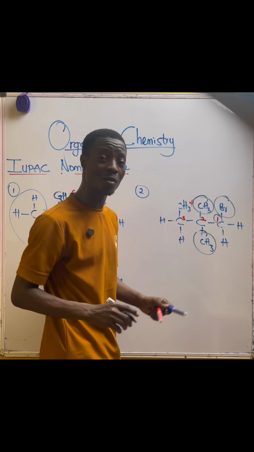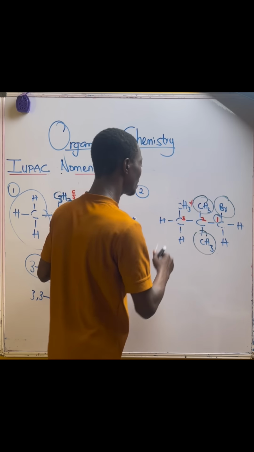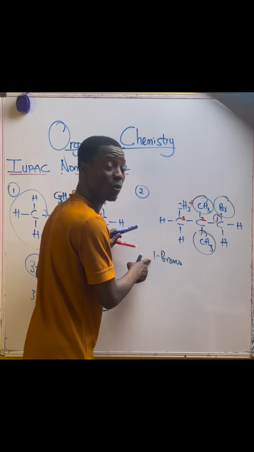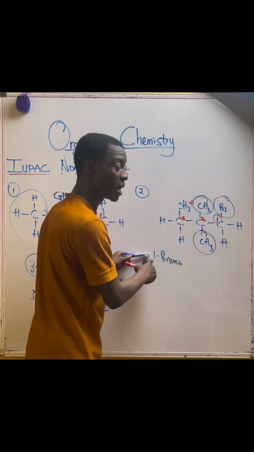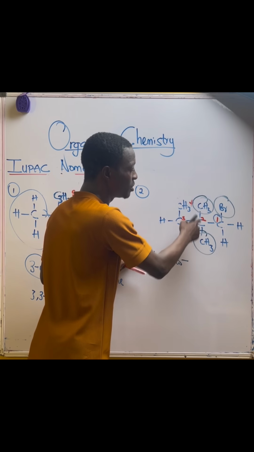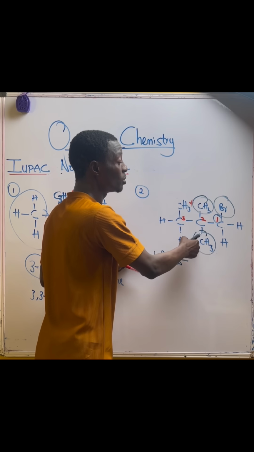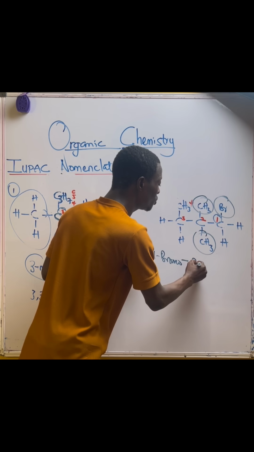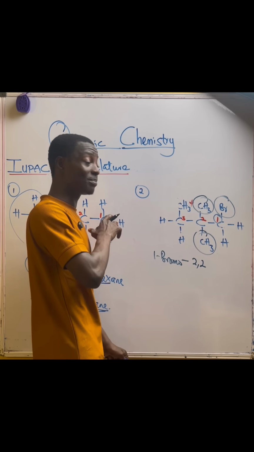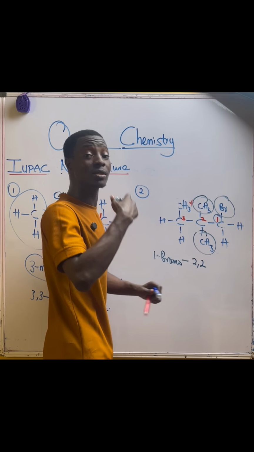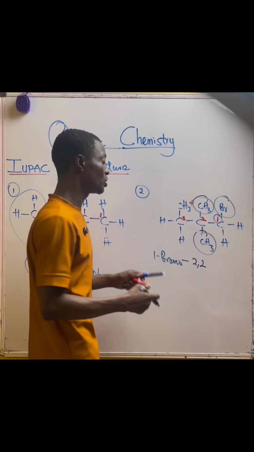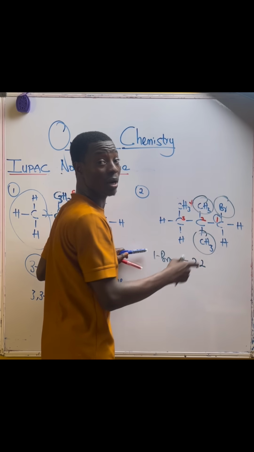So if I will name the compound, how am I going to name it? I'm going to have 1-bromo. Why am I calling it 1-bromo? Because bromine is falling on number 1. Okay. Then I have methyl. Both methyls are connected to carbon 2. So I have 2, 2. Why am I writing it as 2, 2? Because I've taught you before that when you have repeating substituents or repeating alkyl connected to a particular carbon, you repeat the number. Does that make sense?